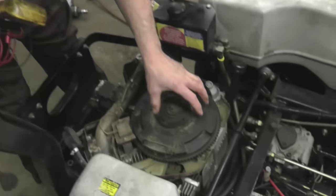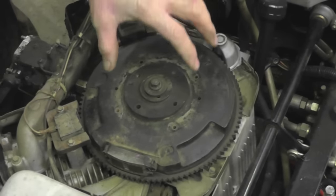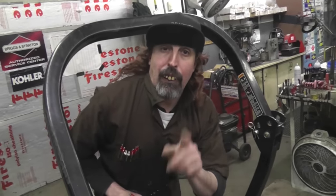Now, a common problem with these Kohler engines is these magnets underneath the flywheel, they come unstuck. What they do is they're just glued on with a little booger snot. And they come off, and what you got to do is pull the flywheel and glue them back on. And I'm going to show you how to do that properly, so when you put it back together, this thing is going to put out some juice. It's going to start charging that battery again. Okay? So we're going to show you that in the next step.